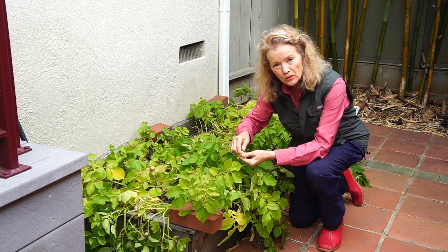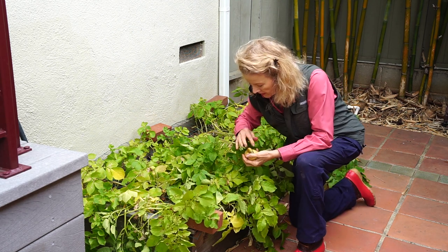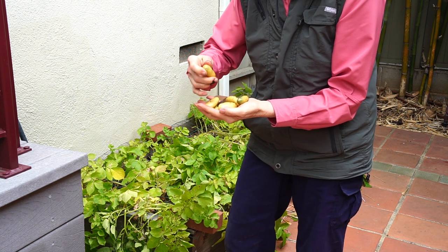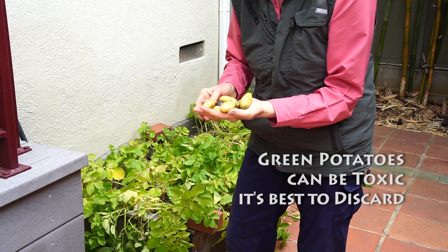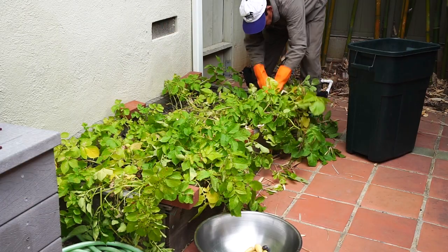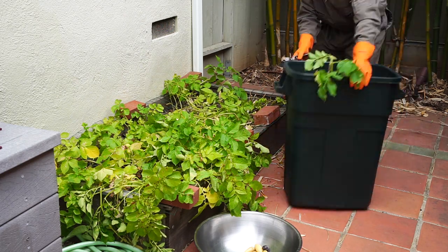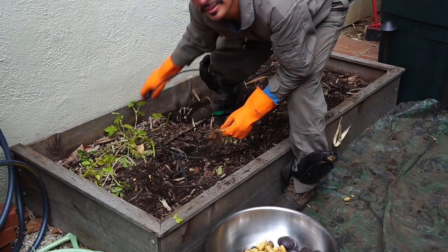What I planted in here was tiny little potatoes, and it looks like that's what I'm getting back. Some of these are a little bit green on the end. I have to research if that's something that's not good, and I have to maybe cut that off or not use those. Oh, nice.